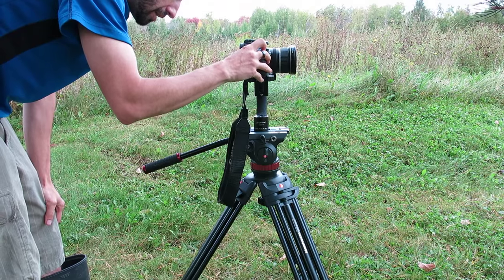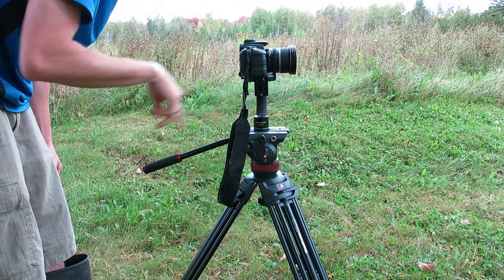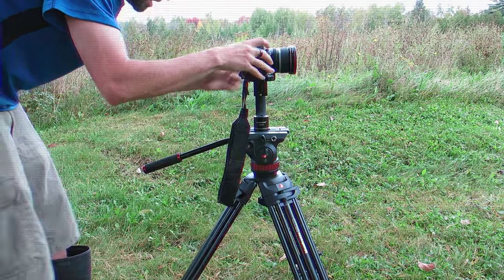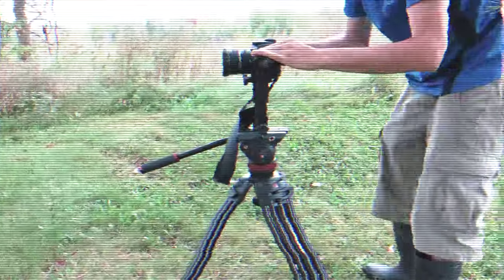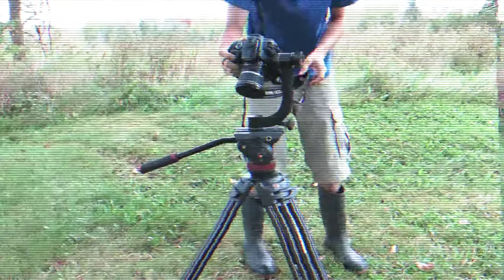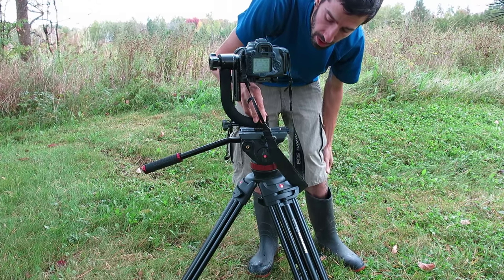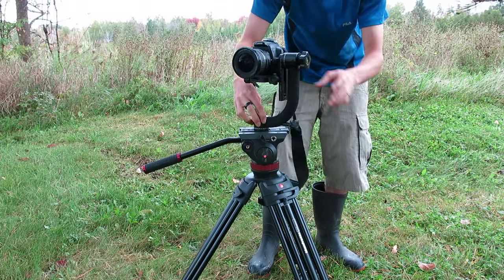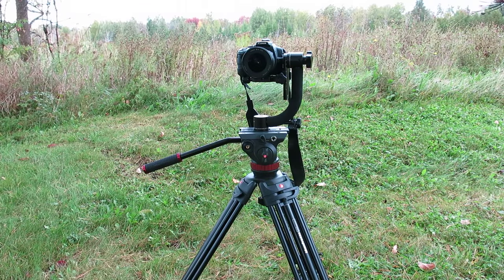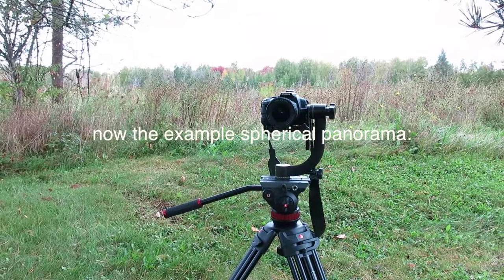I'm just going to show you how I make a panorama with this thing. Basically it's eight in a circle, then 60 degrees up and 60 degrees down — shooting four every 90 degrees. That leaves you about 16 photos, and I will show you the panorama when it's all done. Usually I'm actually a lot more precise; I've got all sorts of little markings here and I'll measure those out when shooting in a house. But because I want to be quick for the video, I just thought I'd show you how fast it can be. Pretty quick and easy little thing to play with, and it lets you make all sorts of photo spheres, panoramas, and all that kind of crazy stuff.